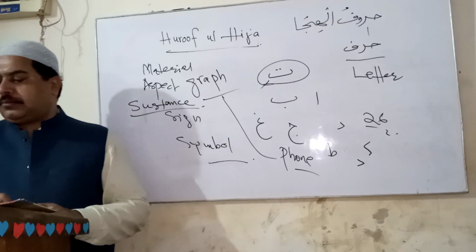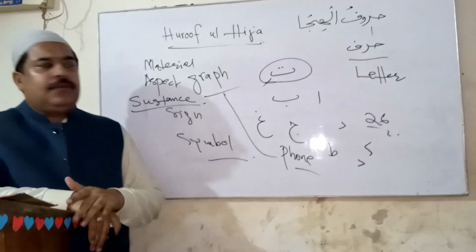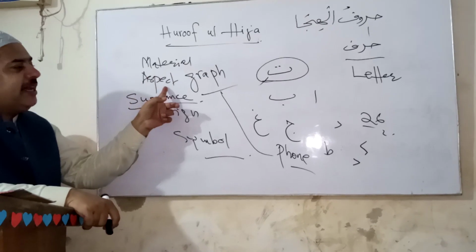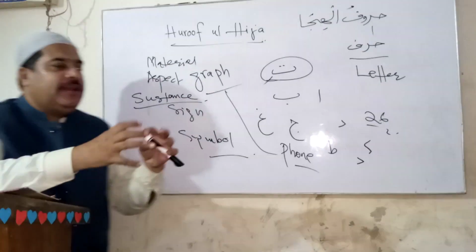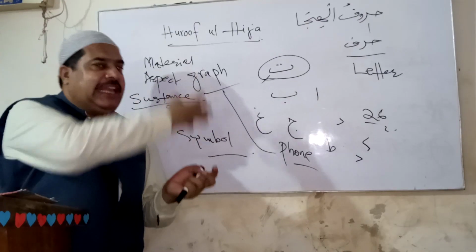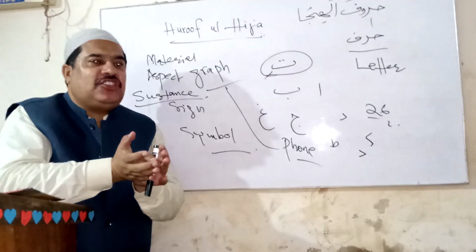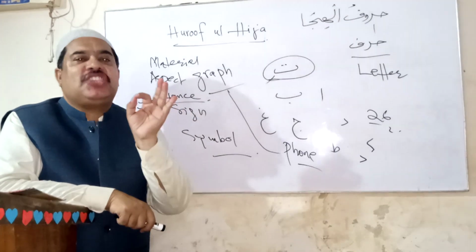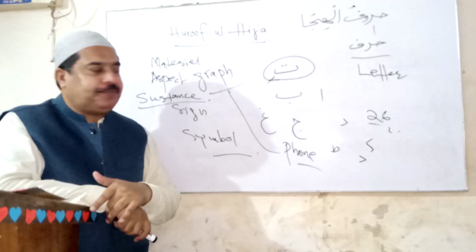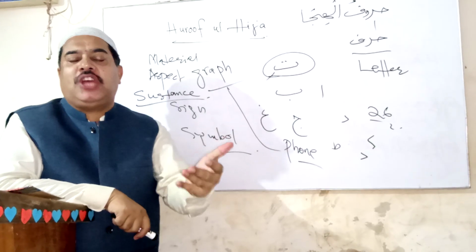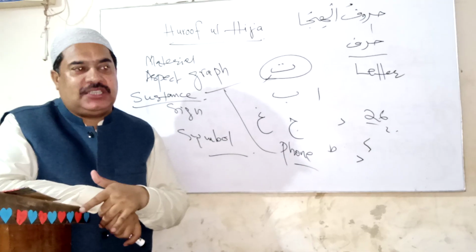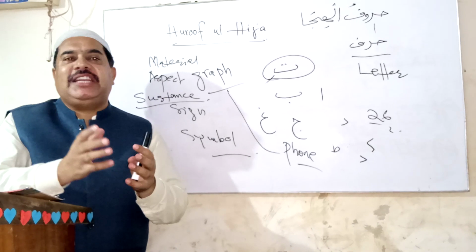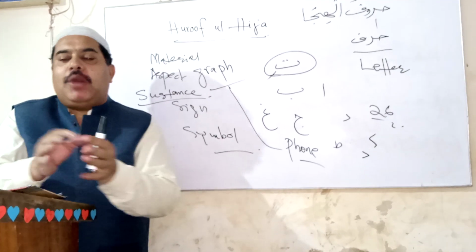However, this was the introduction of the alphabet, and the material aspect is the base, the substance. The material aspect is the collection of those letters, Huroof-ul-Hija, the alphabet. Further, when we go ahead, we have a structural aspect even in language. Later on, we'll reach a topic and learn what the structural aspect is. Like the structural aspect, where we have to form the sentences, where syntax, where we have to form the words.